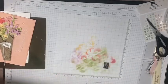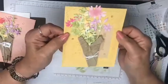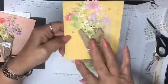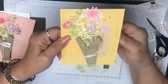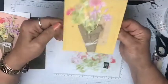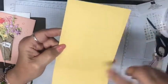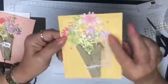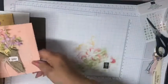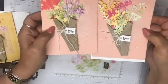And here's another one that I did with, this is So Saffron. And instead of using the embossing folder on this, I did the Stitched with Whimsy die around the edge, and then just put some dots and a little bit of that collage-y look on there with that one. And there you can actually see that Stitched with Whimsy just stitches, it does not cut. So there's that one. So we've got a pink, oh, this was my original one. And this is the one I just did today.